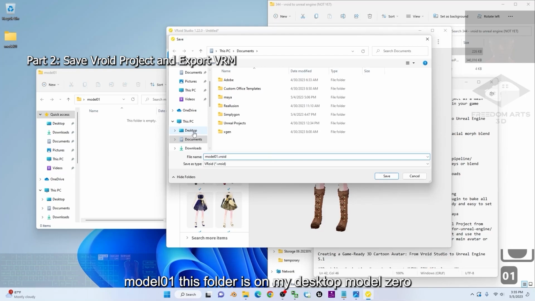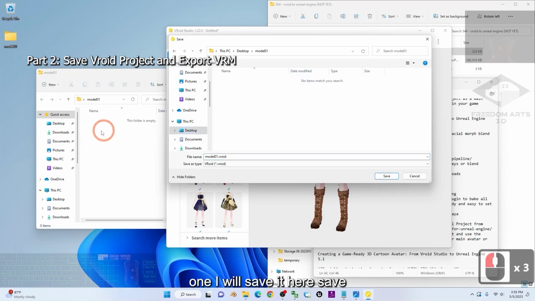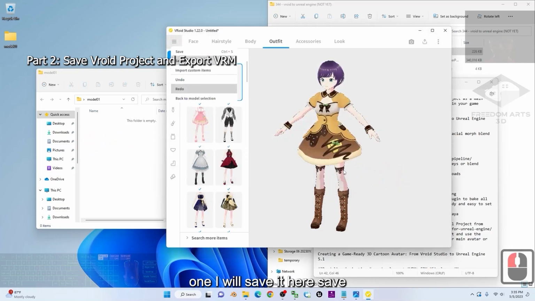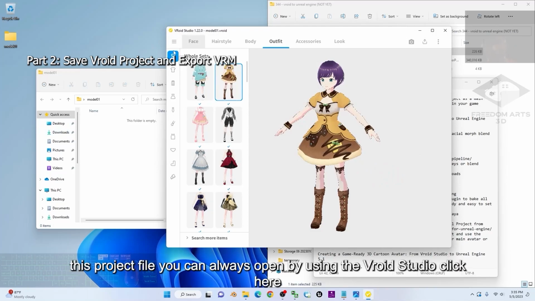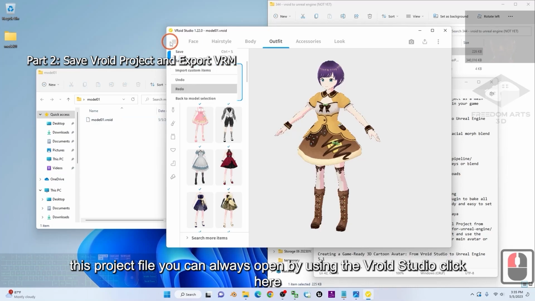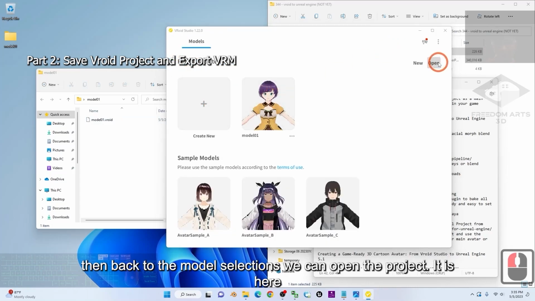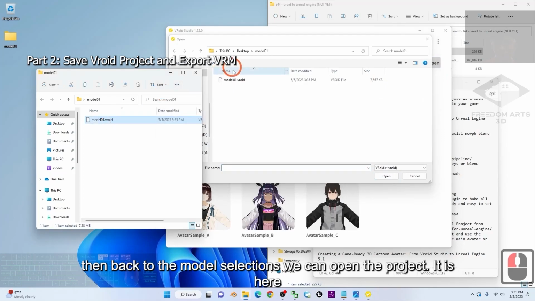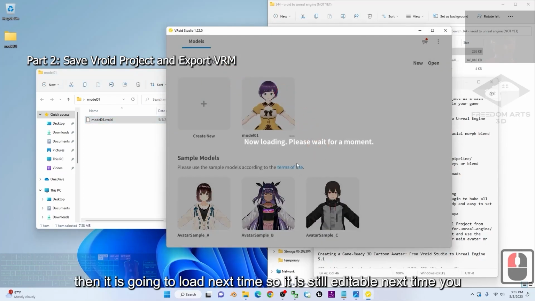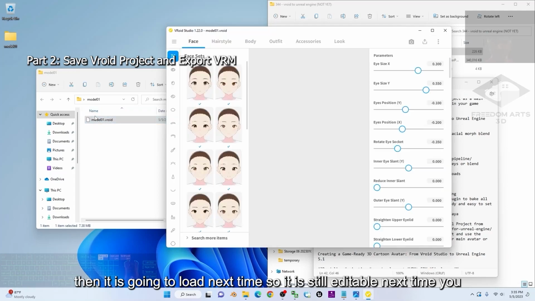This folder is on my desktop. I will save it here. This project file you can always open by using the Vroid Studio. Click here, then back in the model selection, you can open the project. Then it is going to load next time, so it is still editable. Next time you can still come back here to edit it.